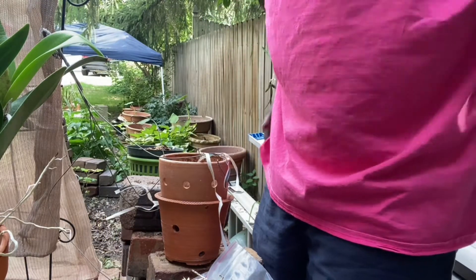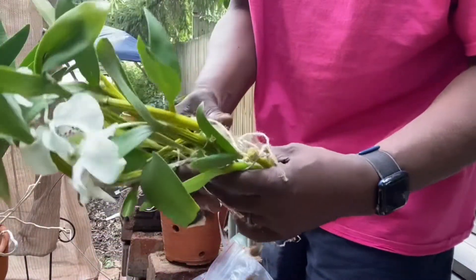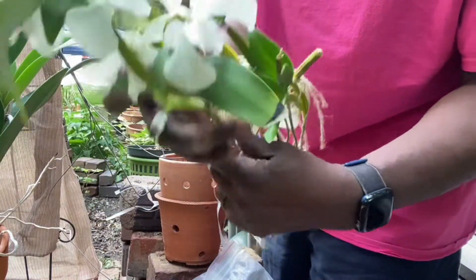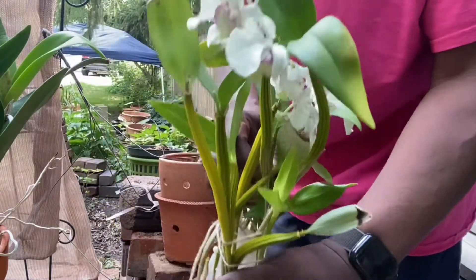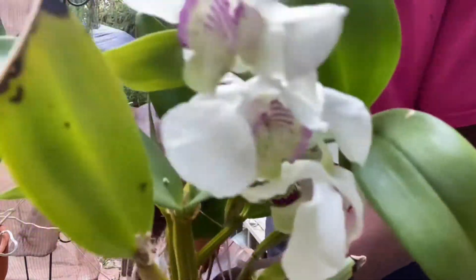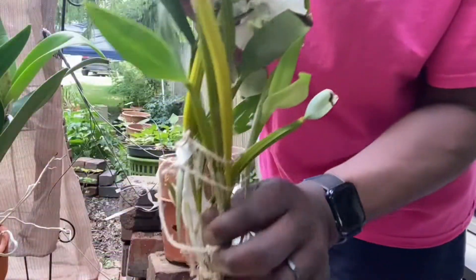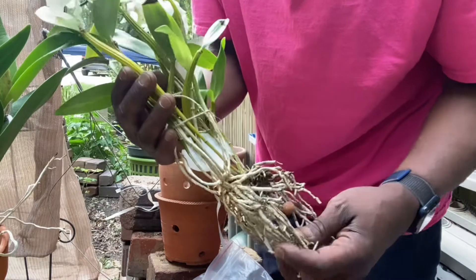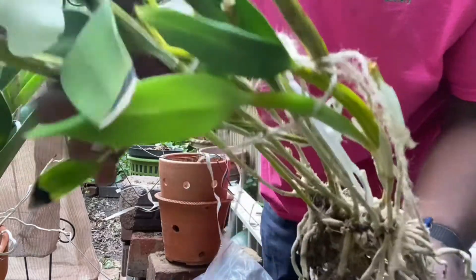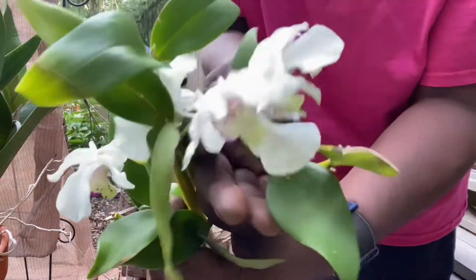I'm going to be potting up the first one, which is Dingyobium noratokanaga — a very choice primary hybrid, one of my favorites. It is rotostictum crossed with etrovia lyceum. The flowers are very similar to rotokanaga, but the plant stays very small and compact. These are from Papawunikini. It's a Laturia dendrobium — both of these species are — but it's a hybrid.